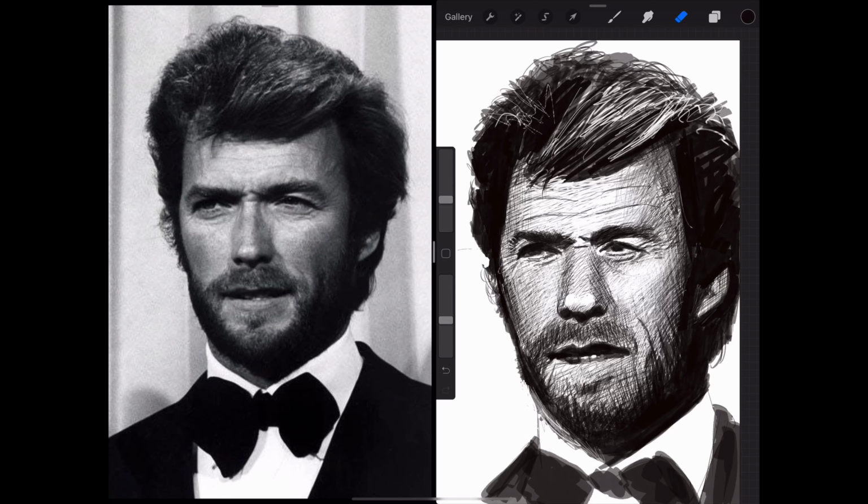Just adding some lights. That's it. Let's just bring in this mustache a little bit better. That's it. Let's go very thin eraser, and let's just work on the nostril.